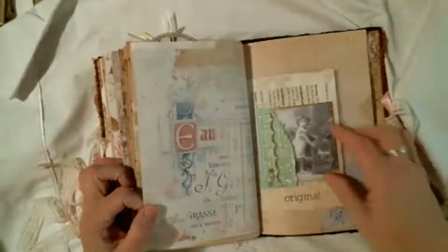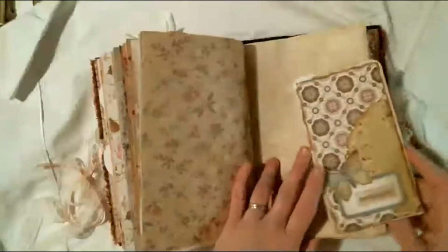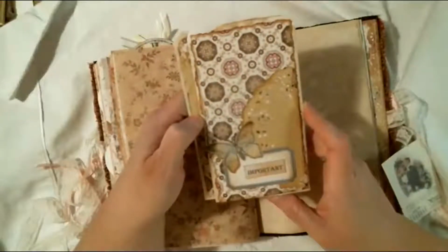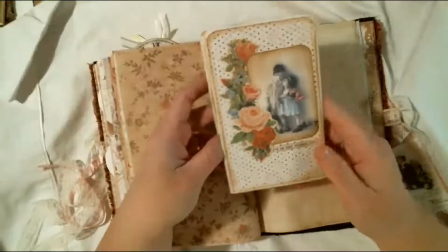A little girl here, little bird cage, decoration, beautiful paper from Antique Papery. I absolutely love it. Another doily, Tsunami Rose. And then this is a Patricia Viramonte's tutorial that I used. And it flips open. You've got a pocket here. It's got these bookmarks and these vintage little cards in. And then I decorated this side. And it flips again, and that's like the back side that you'll see on the other side.